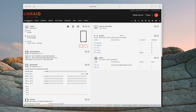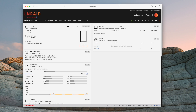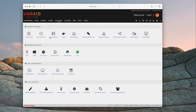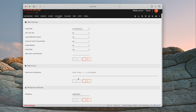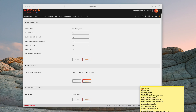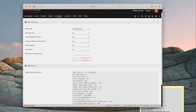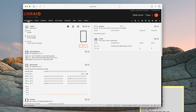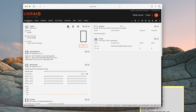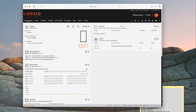Let's get started. We need to open up the Unraid web page. Before applying any Samba changes, the array needs to be stopped — so do that first. Now go to the settings page, and under the network settings, open up the Samba settings. Move down the page to the Samba extra configuration section. Copy the Samba settings from the description of this video and paste them into the empty line, or next to existing settings in that section. When done, click the Apply button. Then go back to the array and restart it by switching the main array play button to play.